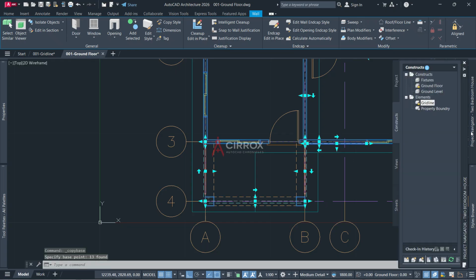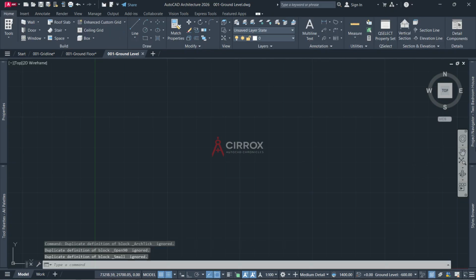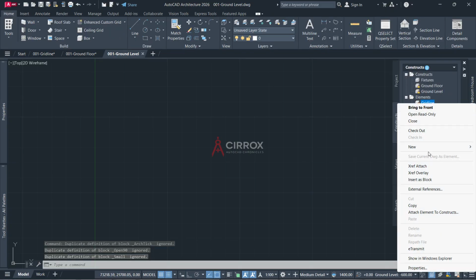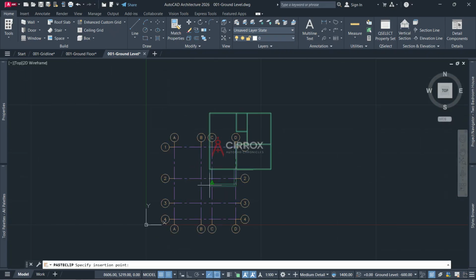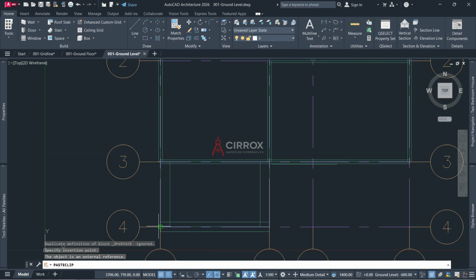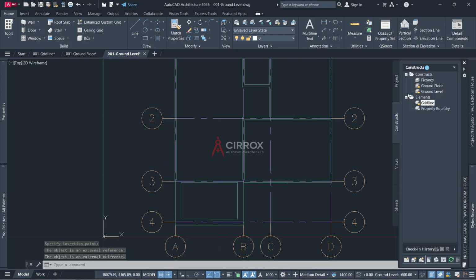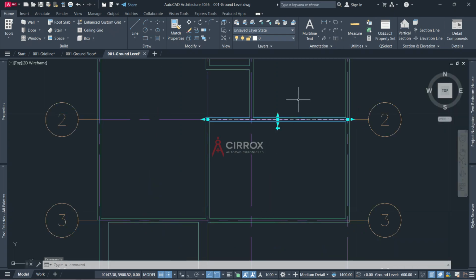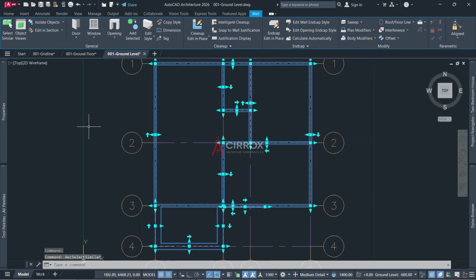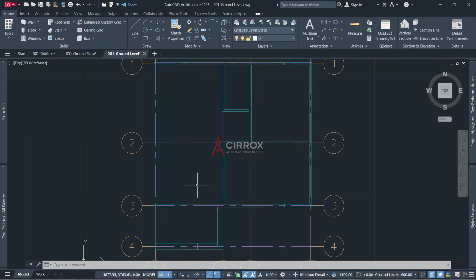Now let me go back to my project, ground level. Grid line, right click, X overlay. Then Control V, paste, and I'll paste it here. Alright. But remember, here I actually made it 600, so I'm going to change the height to 600. Select similar. Height properties, height 600, and that is that.